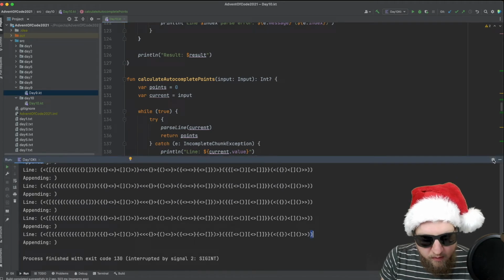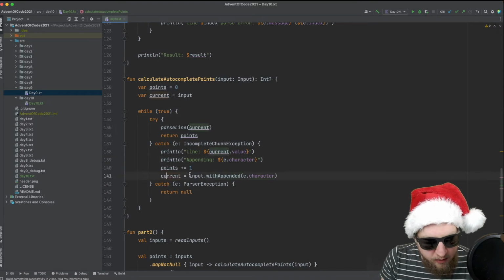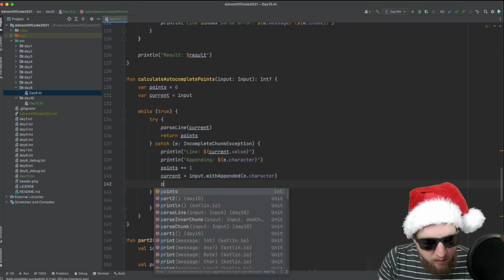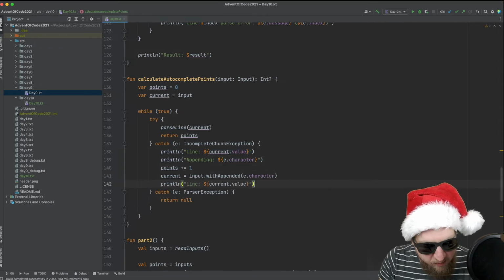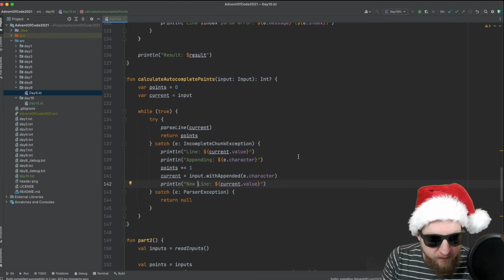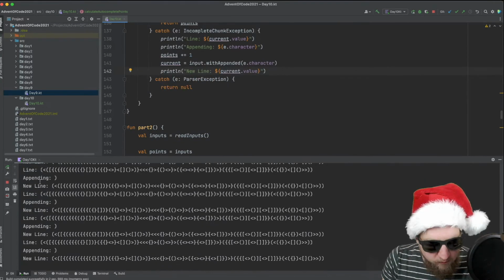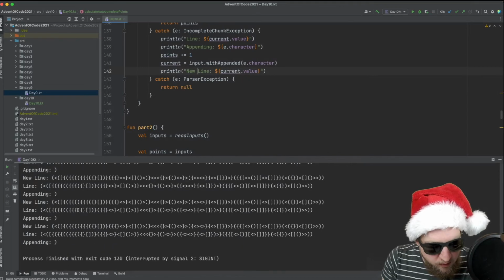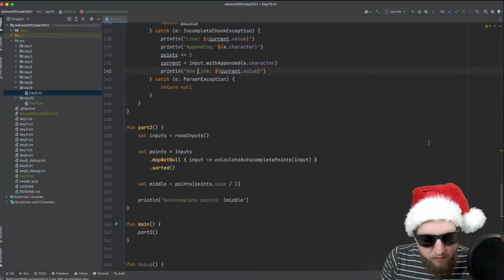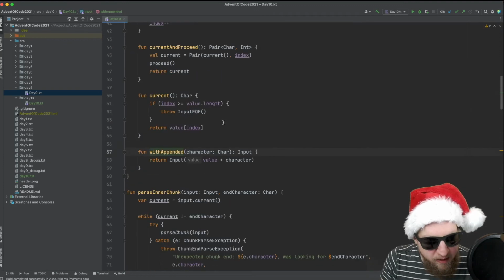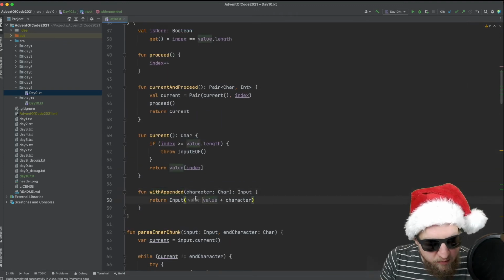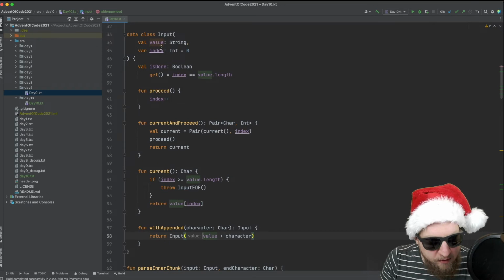It doesn't get longer. What? Current equals input with appended character. Let's quickly print the new line. I'm very confused why it's not changing. Oh, stop. It hasn't changed. So something is wrong with appended. We return a new input of the current value with the character appended. Why is this not working?